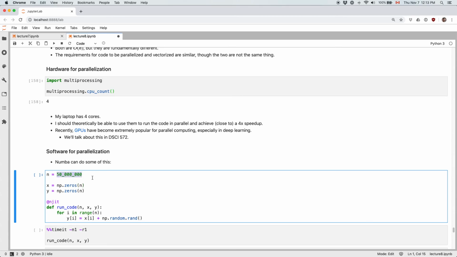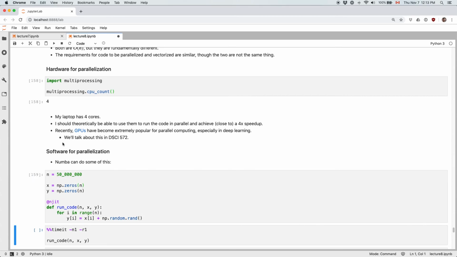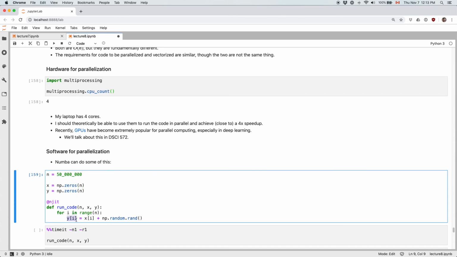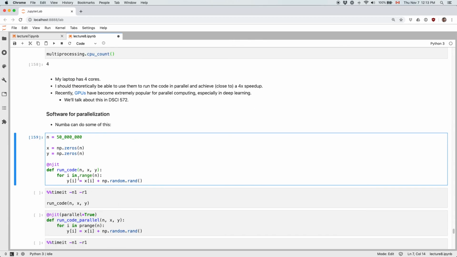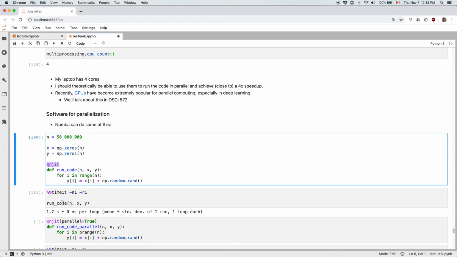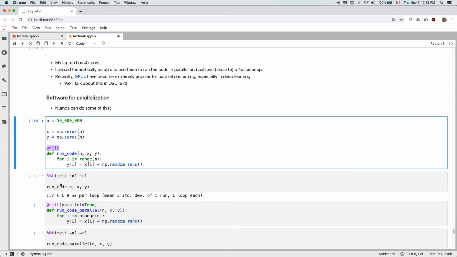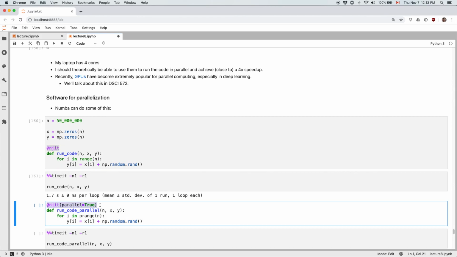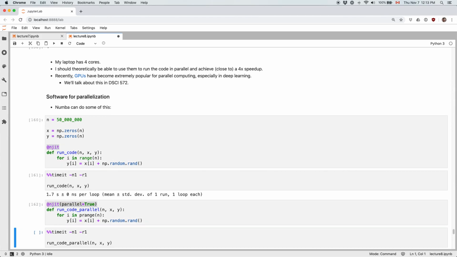So here's 50 million zeros, and each element of y is going to be an element of x plus a random number. I've already got numba activated here. It takes 1.7 seconds. But now I'm activating numba and telling it to be parallel.